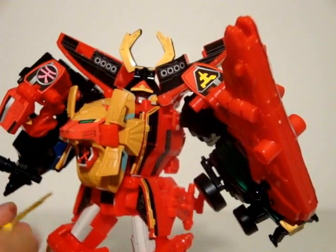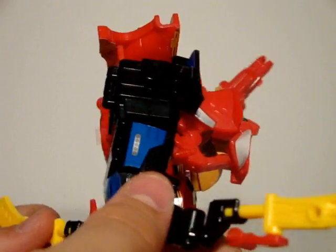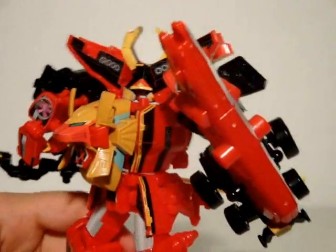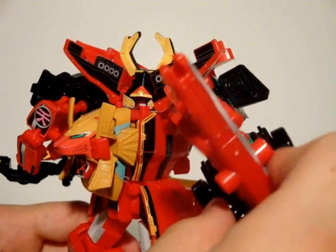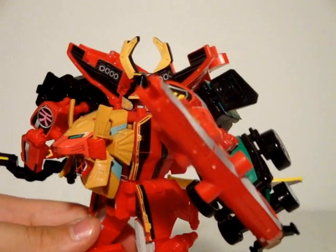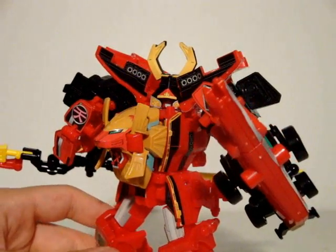It's interesting that each Gokai Trailer, Gokai Marine, and then Gokai Jet and Gokai Racer have 2 pegs, but so far I've only used one of them. So there's something coming in later in the line. Probably not with Gojujin, but possibly the Furai Maru. They may require both pegs that are inside. But there you go. There you got Shinken Gokai.